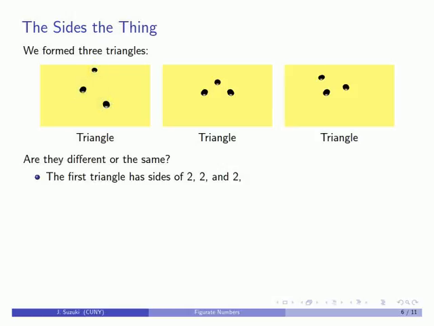The second triangle also has sides of two, two, and two. And so does the third. And so one of the things we know from geometry is that once you specify the length of three sides of a triangle, you have uniquely defined the triangle, so in the geometric sense, all three of these triangles are the same triangle. Well, so that means that we can focus on the lengths of the sides of the triangles, rather than the actual shapes of the triangles. So let's take a look at that.